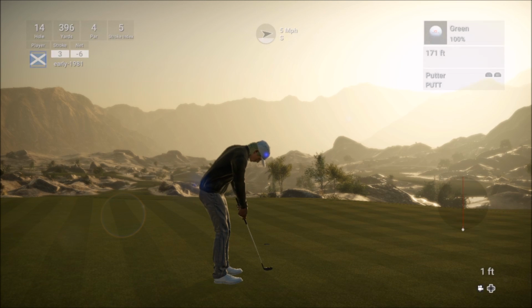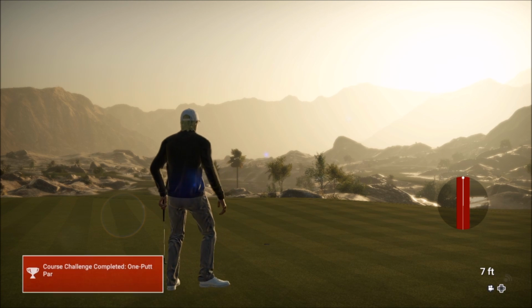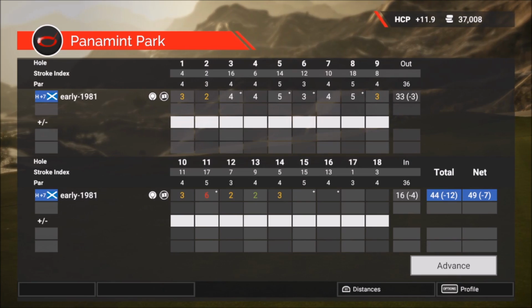It's all about keeping the putt line straight, which I manage, and that is another birdie, guys. Birdie on this one. Much to my character's delight. And 7 under is where we're sitting after that hole. So we are 12 under total, 7 under for net.